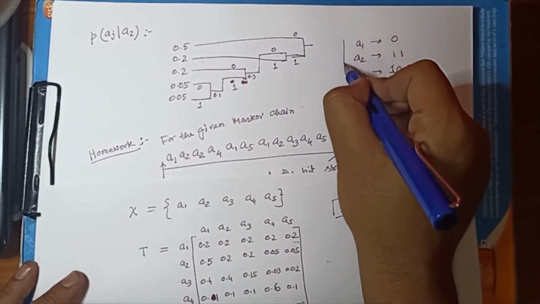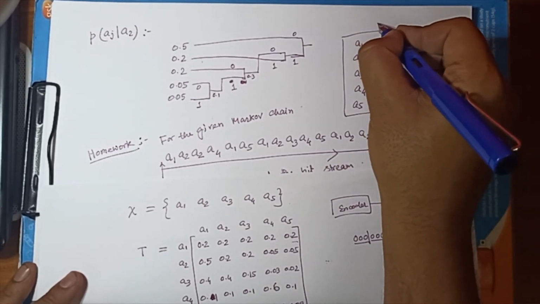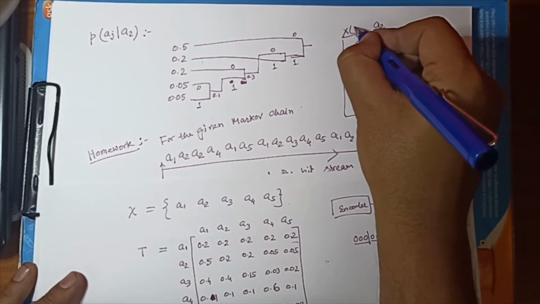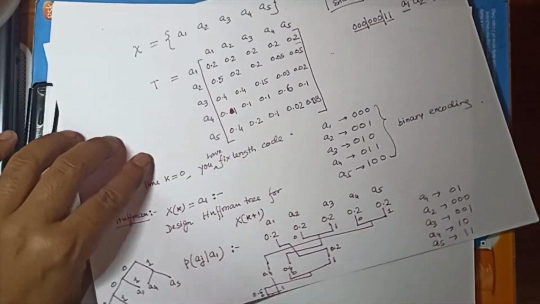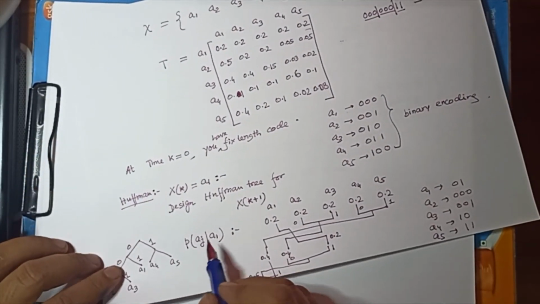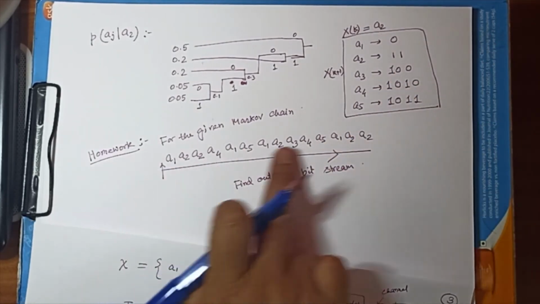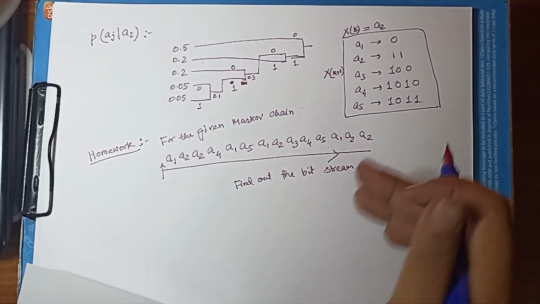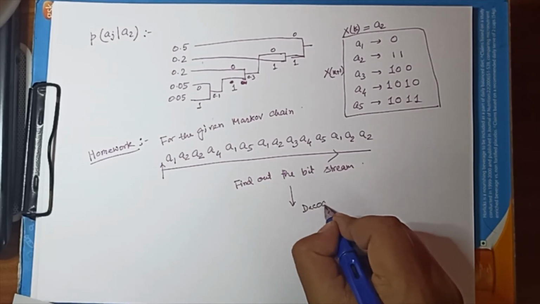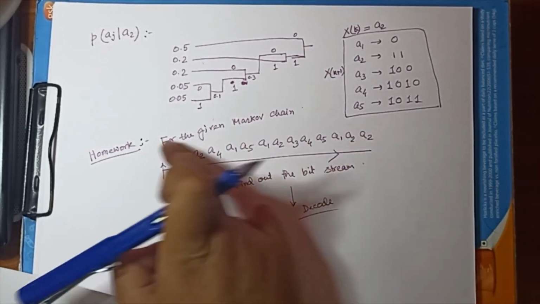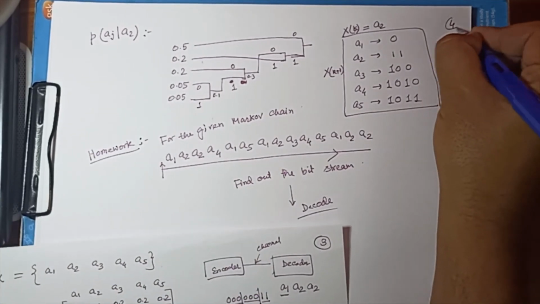These tables will give you the symbol to code map when the previous state is, say, a2. So x_k is a2, and this is for x_{k+1}. Here it was for previous state a1, here a2. Do it for a3, a4, a5, and then prepare the bit stream for the entire thing. Then using the same charts you decode, because the decode will follow the same suit. You should get back this particular stream. Okay, so this is a Markov source.